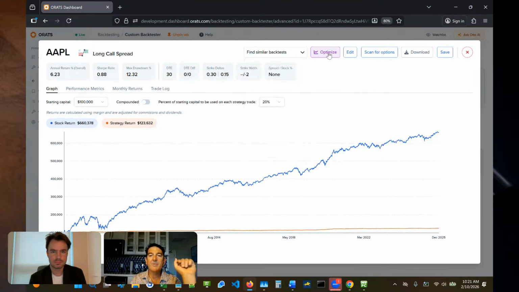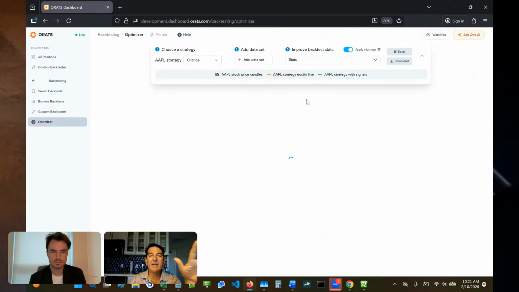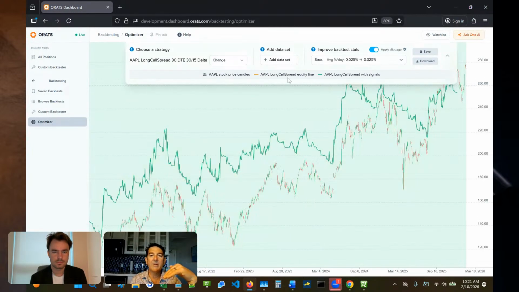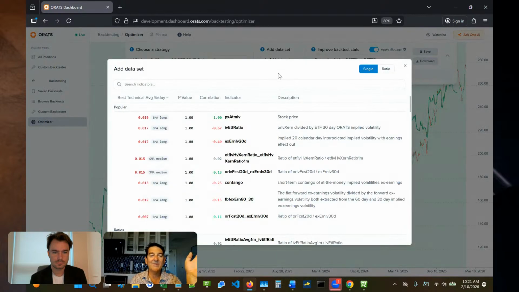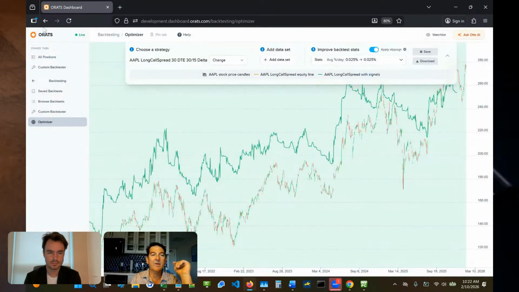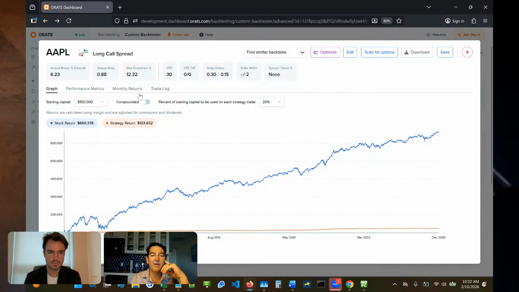There's also a way to optimize to find the best entry and exit strategies. We have had various webinars on this as well. It's a little bit difficult to use in my opinion, but it's such a great tool. Do you want to find an indicator and only get in when the forecast is above the implied volatility? There are a lot of things that you could set here and go test. Again, I don't want to get too far into the optimizer here.